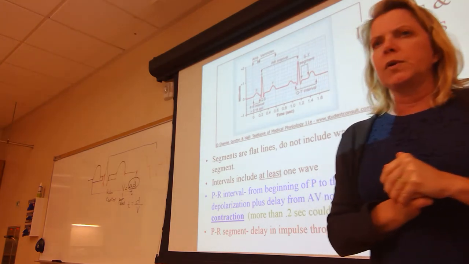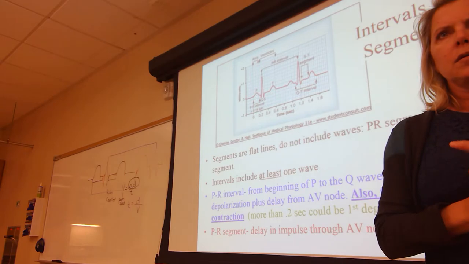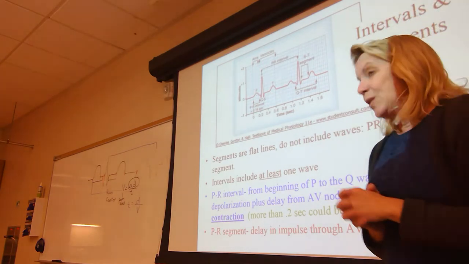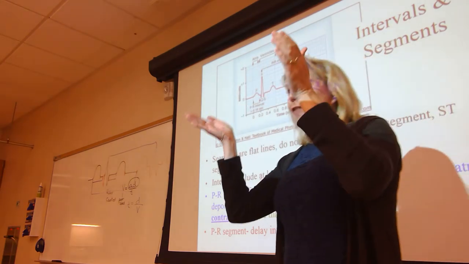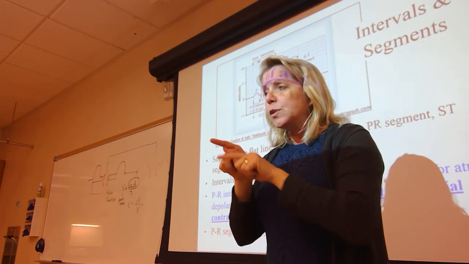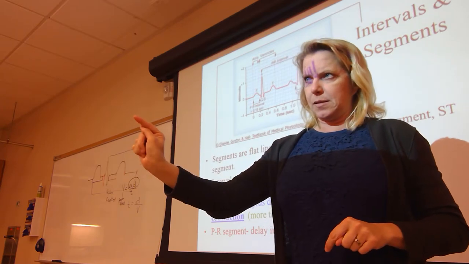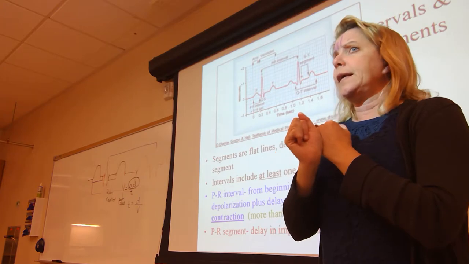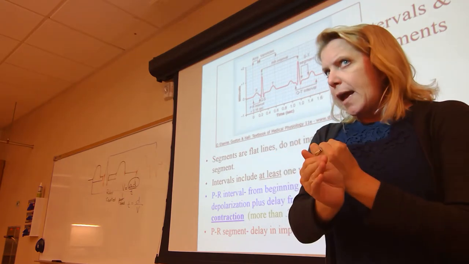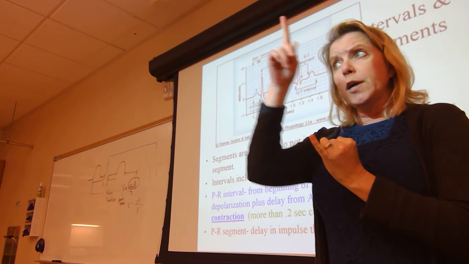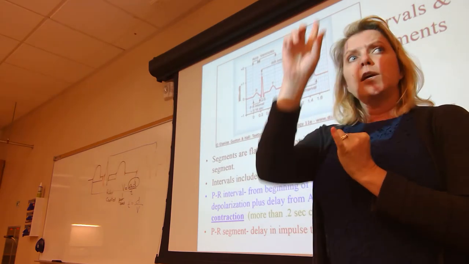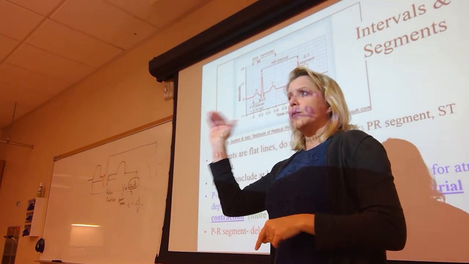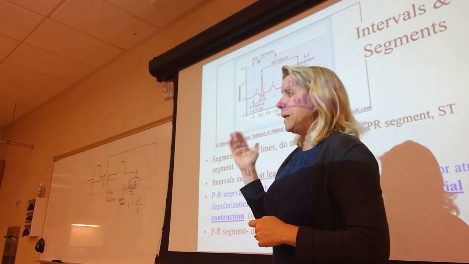So what are the units for intervals and segments? Seconds. You solve for time. So when you get your last half point and you box your answer, I need the correct units. Just to review, 2 points for calculating heart rate, 1.5 for showing me your work, which R to R you used, the equation. 0.5 for boxing your answer with the correct units for heart rate, which is beats per minute.